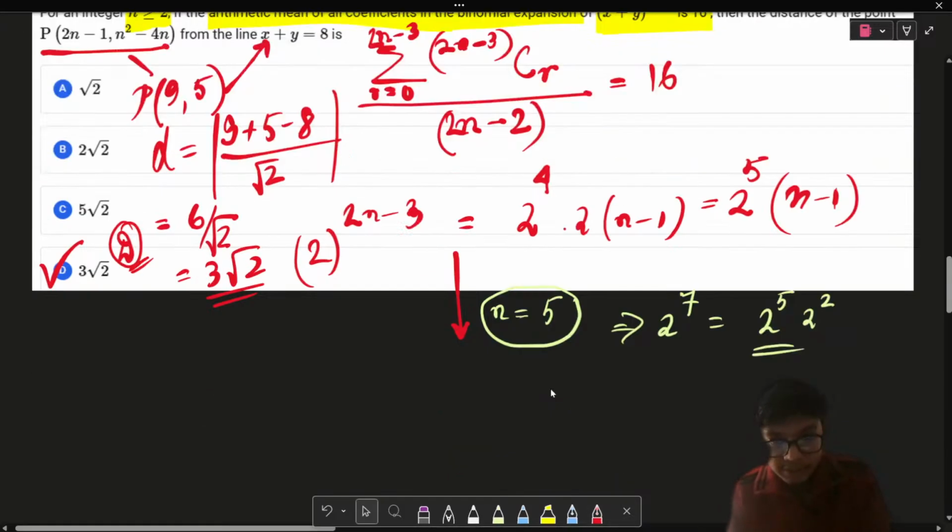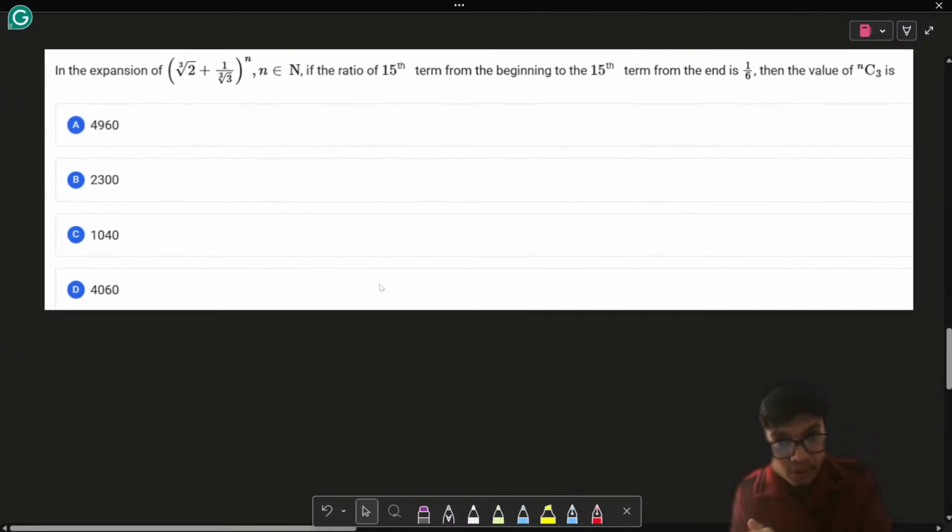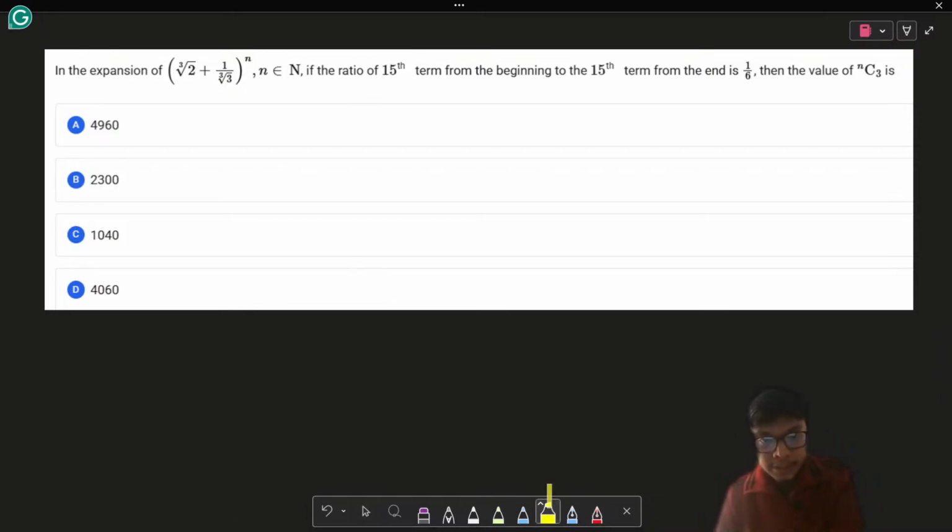All right, so let's move to the fifth problem. Again, this kind of problem is very, very important. So I want all of you to solve this problem, because here we will see a very important and interesting transformation, that is, the terms from the beginning and the terms from the end, right? These are the two important things that we also need to understand.